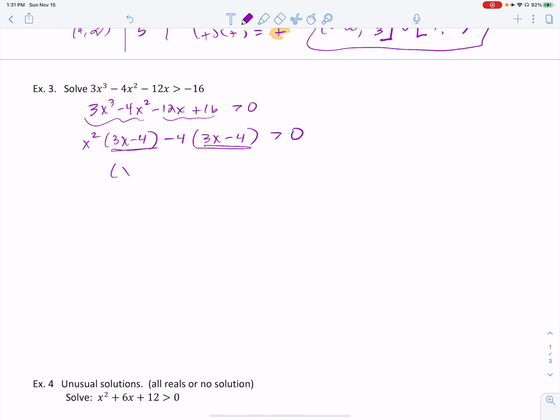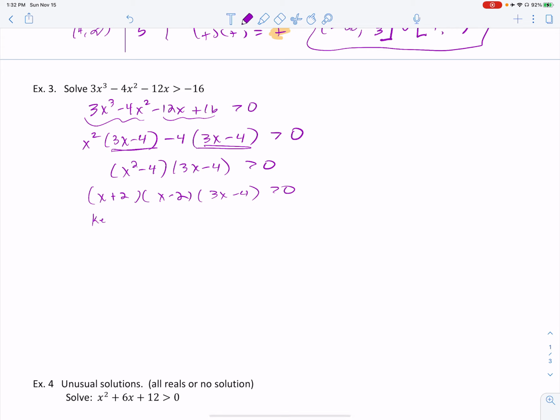So I'm left with x squared minus 4 and 3x minus 4 greater than 0. But that first quantity of x squared minus 4 is of degree 2. There are two solutions, including complex solutions. And so on that one, it still factors. It's a difference of squares. So you need to keep on going down to get all the values of x that make this 0. I have an x plus 2 and an x minus 2.